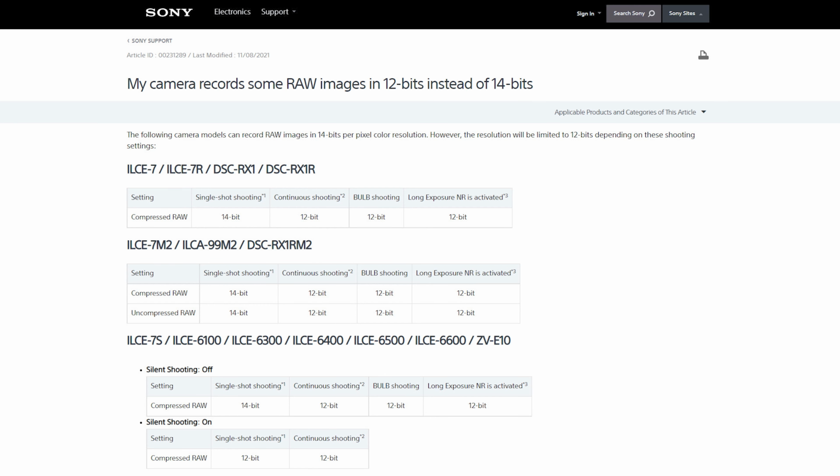And in my research for that, I stumbled upon something on Sony's website that shows that actually the way cameras are saving RAW files varies depending on what mode you're shooting in. And I certainly had no idea about it up till that point. And since then, I've completely changed the way I use my camera.